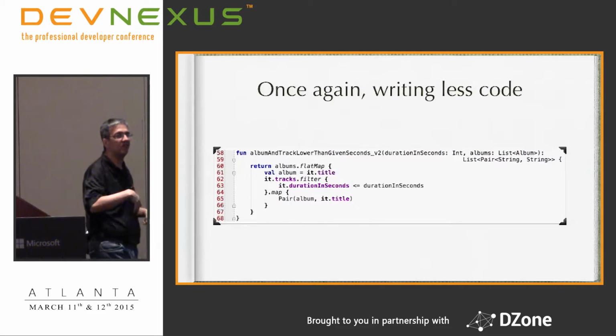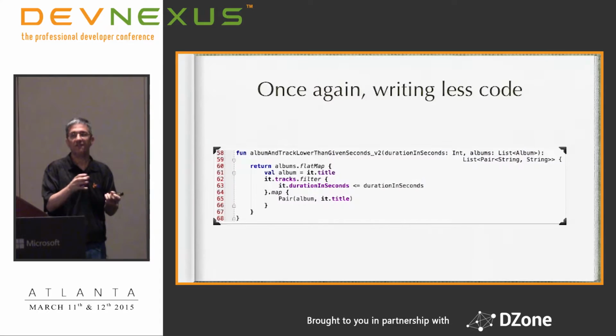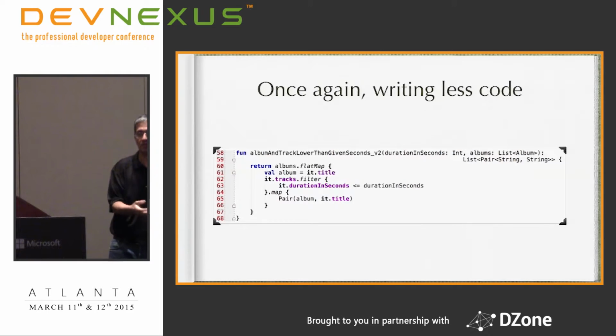So again, I get rid of that loop. I get rid of that iteration. What I've just done is, the forEach, the map, the flatMap, the filter, all of these are now just functions that are provided to me by a language or by a library or by a platform. So I'm now writing less code. I'm trying to write more expressive code. What part of that is functional? The only functional aspect of it is that I'm now using this concept of higher order functions.